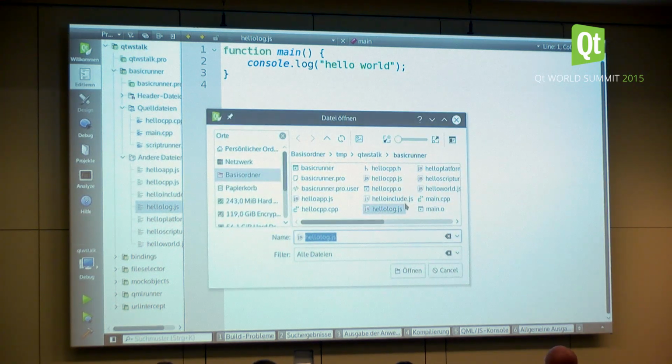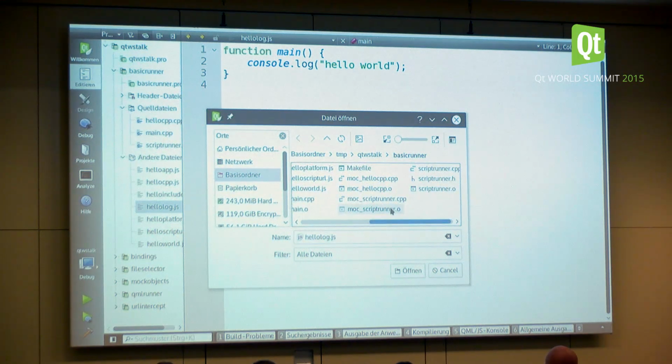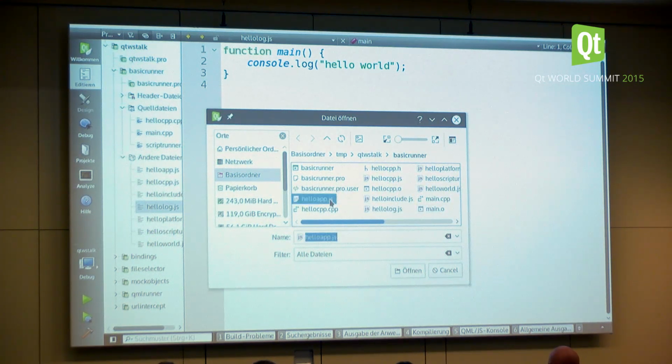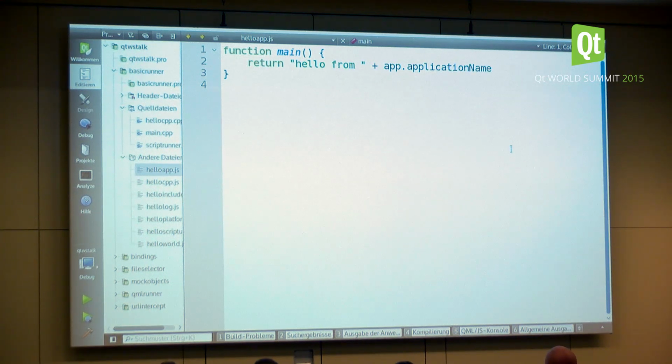I also promised that it is easy to access application data. Let's see which one that is. I think that's this one. To do that, I need to slightly modify my script runner. As I said, it's easy to export objects that you already have on the C++ side.